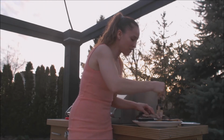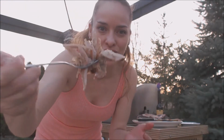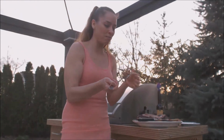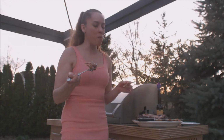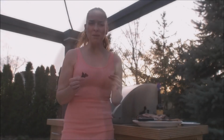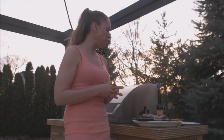The lightness and the brightness of citrus on the grill combined with smoky flavors is just such a beautiful juxtaposition. Look at this. Meat falling apart. And juicy as can be. Tender. That's good turkey. That meat is wonderful, with a little bit of that skin mixed in. Oh, wow. This would be great meat on a sandwich tomorrow.